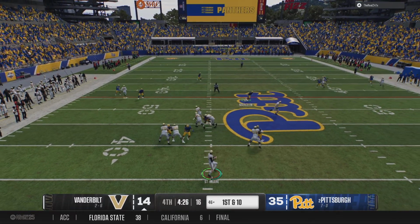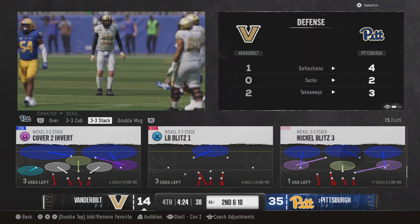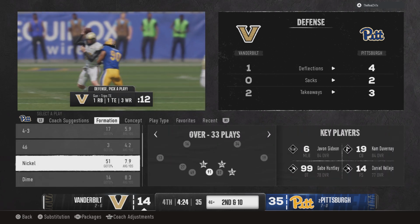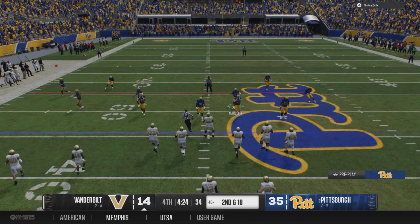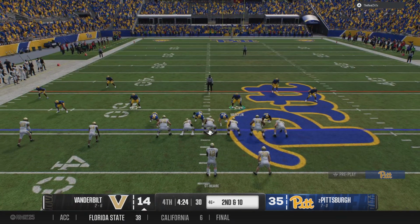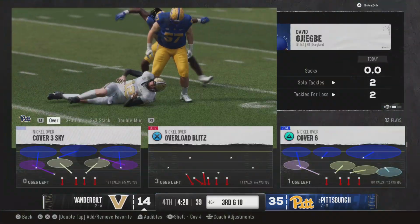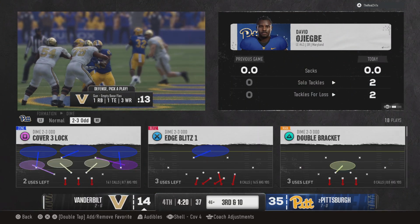Looking to go up top on 1st down. They get to him as he throws. Hit hard as he released the ball on that 1st down pass, and it never had a chance. Another hit on the quarterback. All day long, this defense has been able to pin their ears back and get after this guy. Because of that, he's never gotten into a rhythm throwing the football, and that's why they find themselves trailing here late in the 4th quarter. They're bringing heat. That pass is incomplete, and they're probably fortunate that it wasn't knocked free for a fumble.